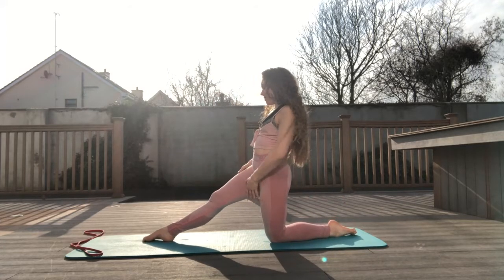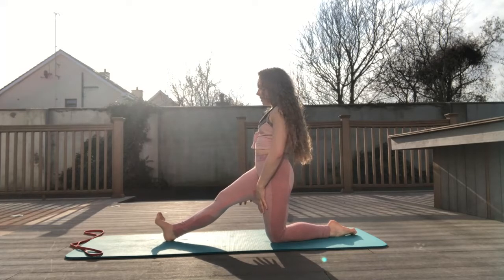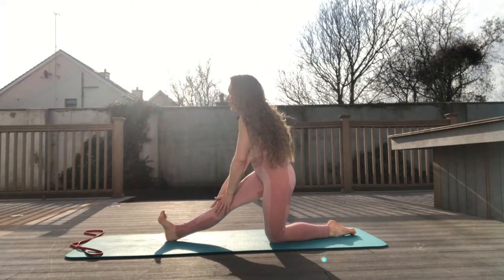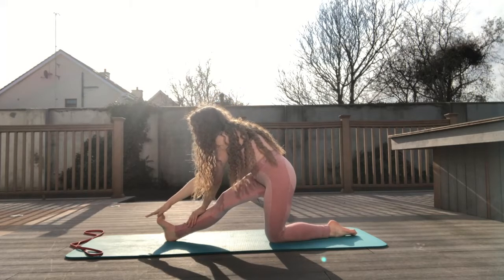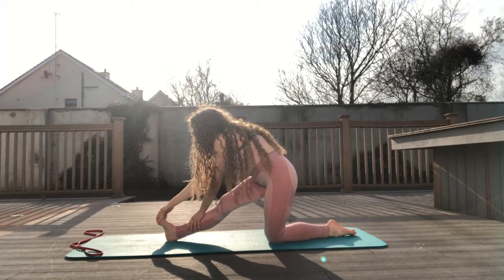So an awesome stretch for the calves and the hamstrings. You are going to straighten out that front foot, point the toe back towards your face. You're going to hinge your hips back. We want to think about keeping our back nice and flat so we're not rounding to try and get deeper into the stretch. And you can grab onto your foot or your ankle, wherever your flexibility allows you. You should feel a lovely stretch going down the back of that calf. Really try and flex the foot back towards your face.